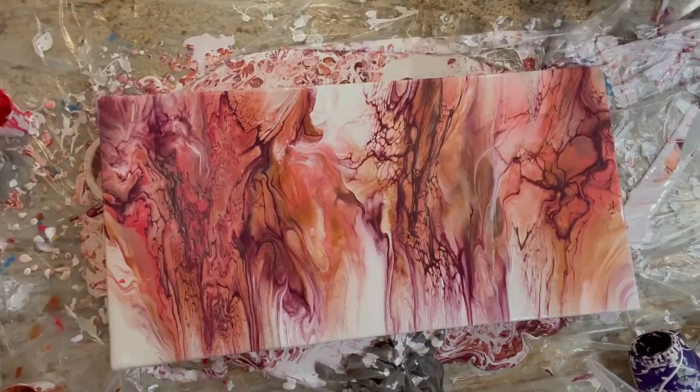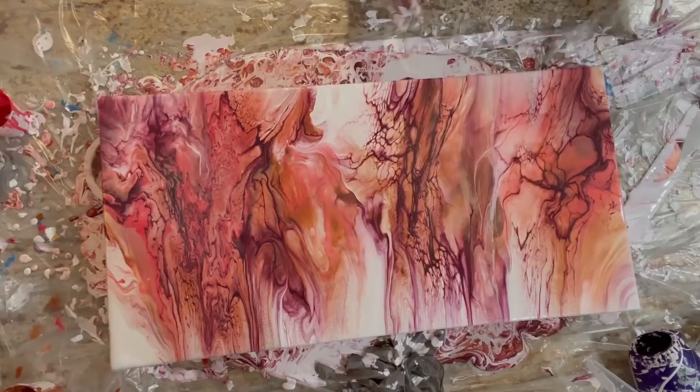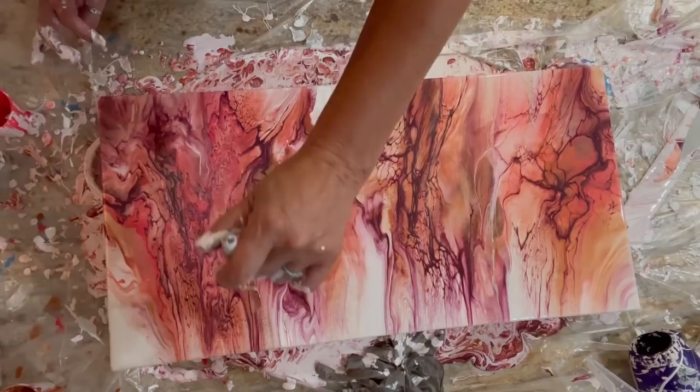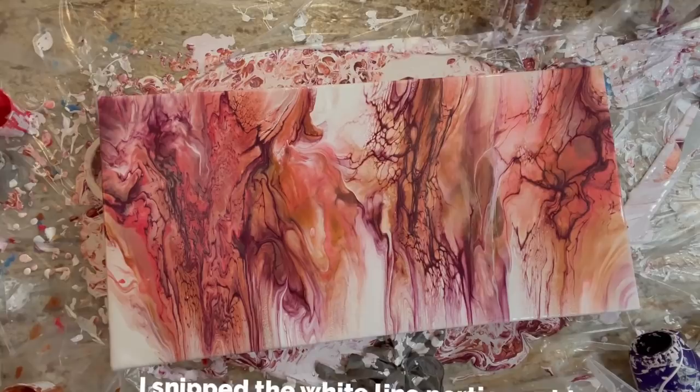There are some things I really, really like about this, and I'm debating whether to add some. I'm going to wipe off my palette knife, and I'll use that as my pointer. I have these really super thin white lines running through a couple little areas that I really like, and I'm tempted to add some right in here. I got one going here, maybe expand on it, maybe one up in here. I'm loving the top of this. I love the middle, I love the bottom. I think it looks cool as all get out.